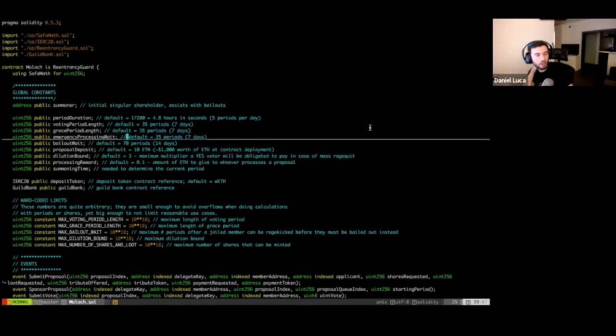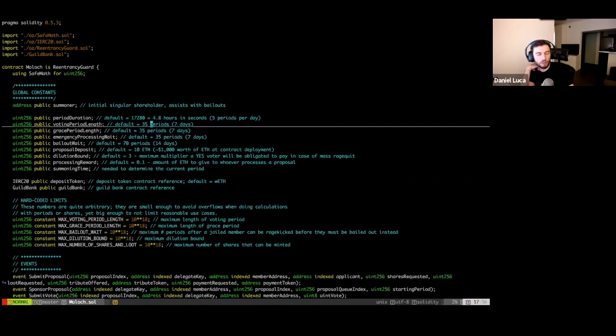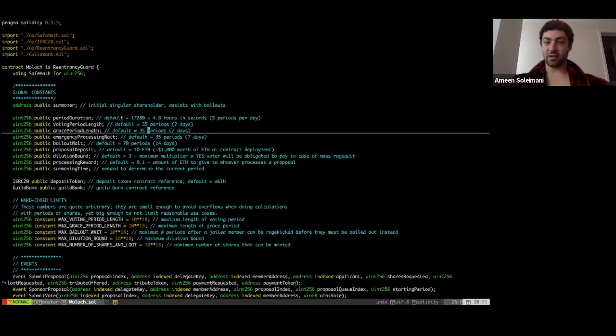I have a question. Why did you pick having these periods as the quantum instead of having seconds as the quantum? It's just a little easier to reason about because I only need to pick this number once, and then I can just use like 7. I guess there's not a great reason. In theory, you could have done it the other way and just used seconds for everything. But for me, it was a little easier to do the math for these. Like if you're running a test, you're like fast forward 20 periods, right? Whereas otherwise I'd be like fast forward this many seconds. It's kind of weird. Okay.